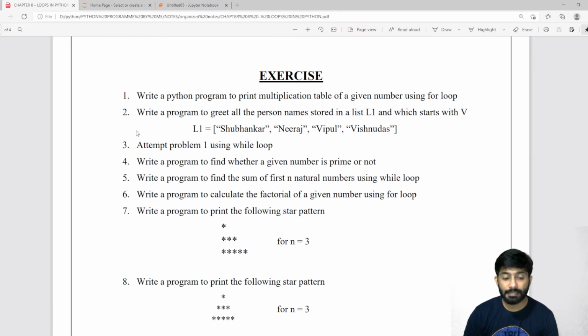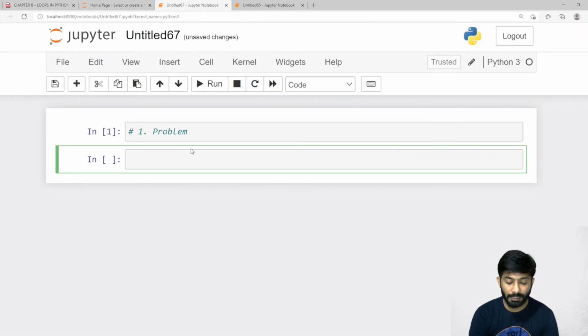Next is the exercise. Write a Python program to print the multiplication table of a given number using a for loop. So we have to print a multiplication table over here. For the multiplication table, you have to take an input. So write num. The input should be in the form: Enter the number for the multiplication.